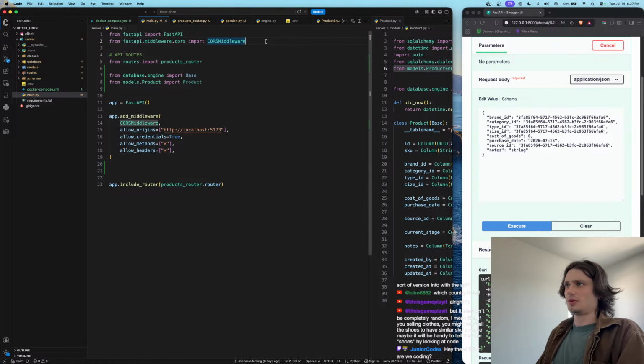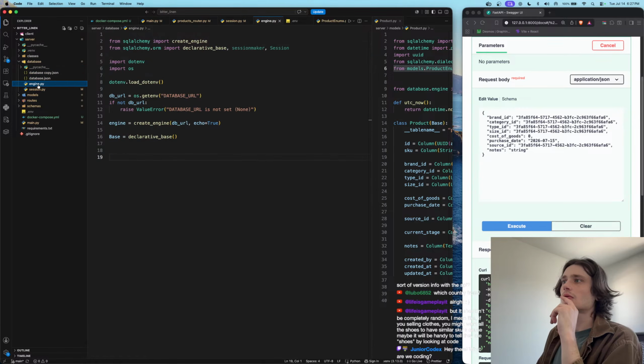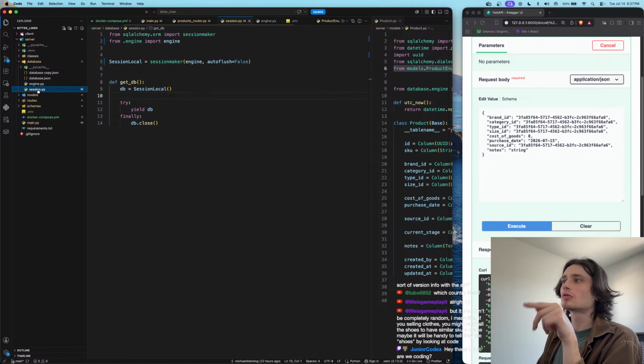So it'd be FastAPI, right? That's create database declarative base session.